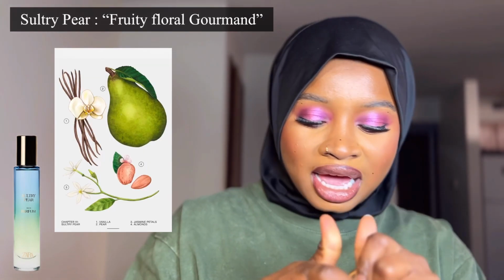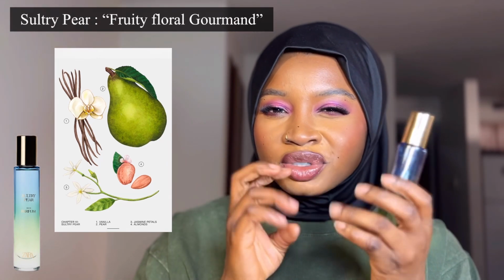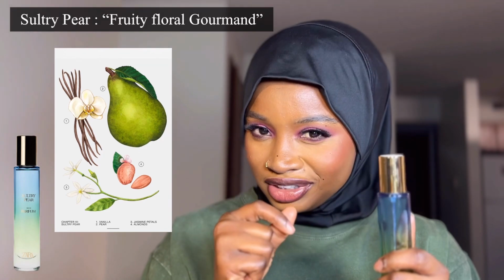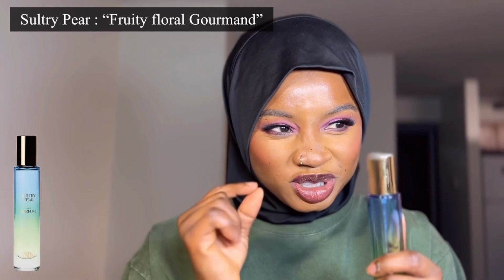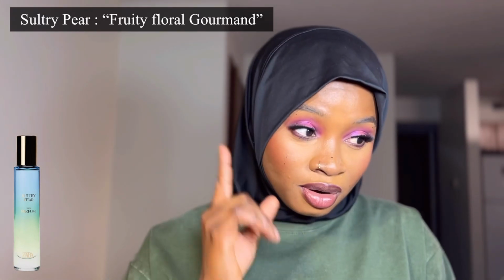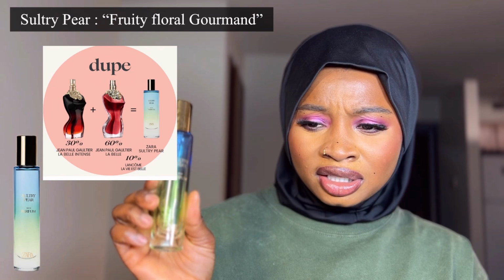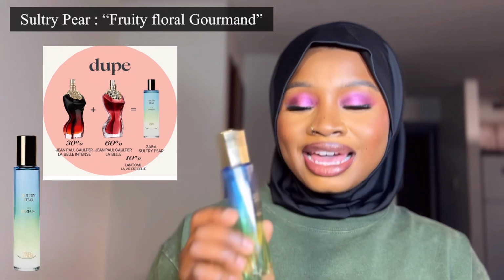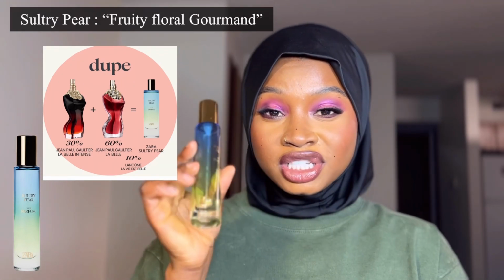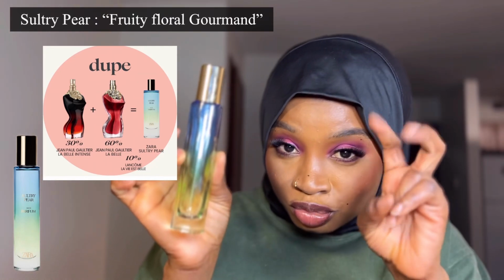But it also has this perfume scent note that reminds me of a granny perfume, but not in that sense. I don't know how to describe that scent, but it has a particular scent note. I know that note, I'm just not able to describe it to you guys. Is it a vetiver? I don't know where that scent is coming from, but a lot of people have compared this one to La Belle by Jean-Paul Gaultier, I believe. And that perfume too, I have smelt it at the mall, so I know what I'm talking about. And let me tell you, this is dead on. This is a dupe of that particular perfume.